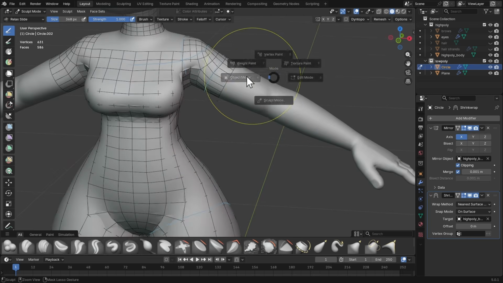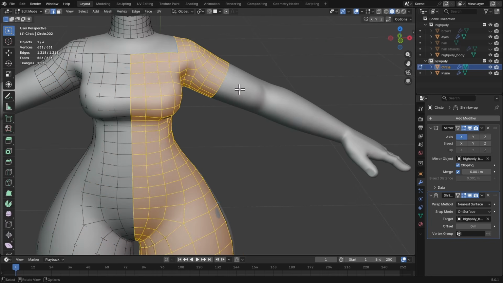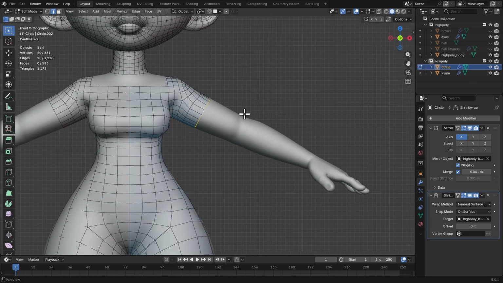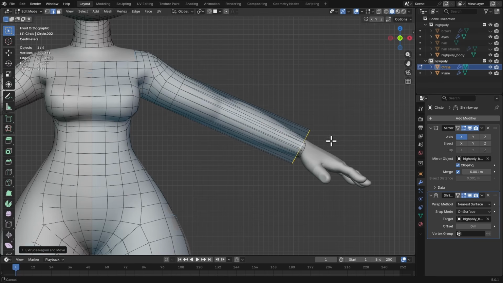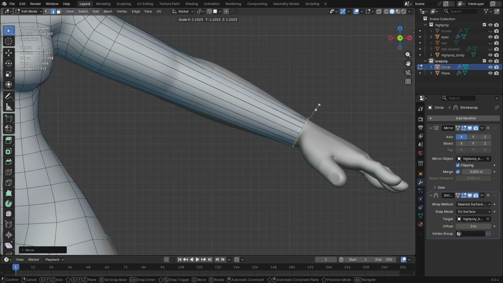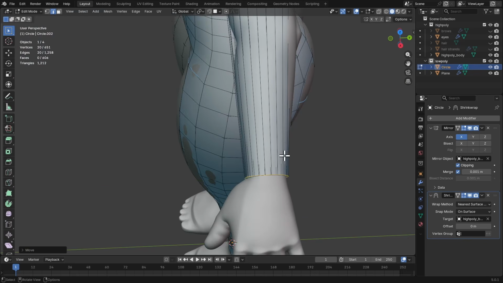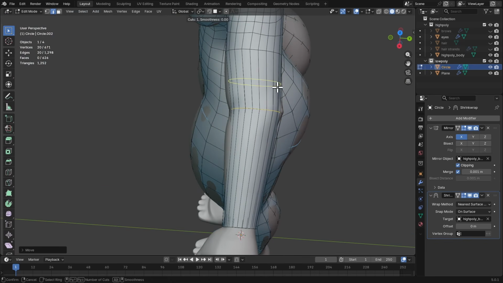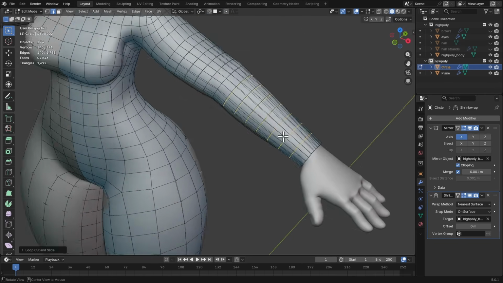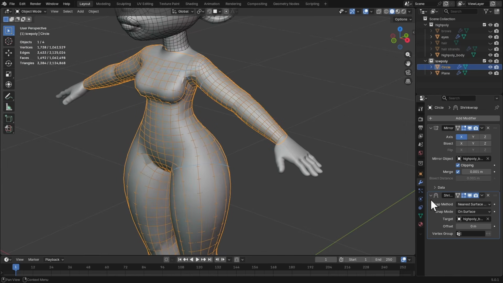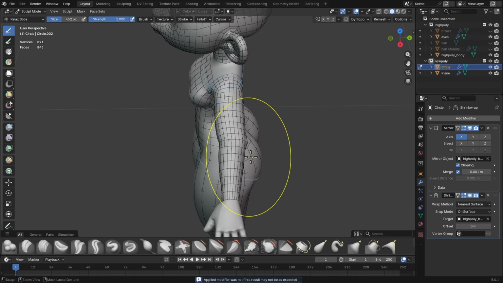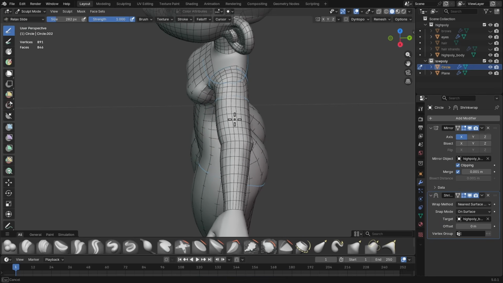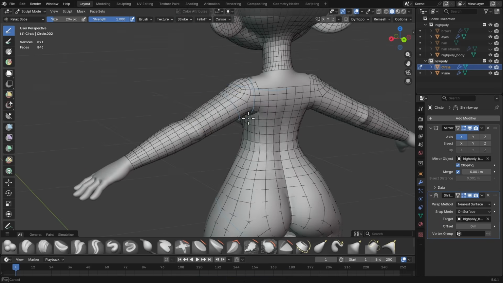Let's go ahead and let's do the exact same thing for the arms. I'll go into edit mode. I'll select these edges right here. I'll extrude them out, and then we can scale this down right here. I'm going to move it into place. I'll add in a loop cut right here for the elbow, and then you can add in extra loop cuts right here. Control R, I'm going to add in some additional loop cuts. Right, I'll go ahead, duplicate the shrink wrap and Control A to apply this. I'll go back into sculpt mode, and with the relax slide brush, we can relax our topology.